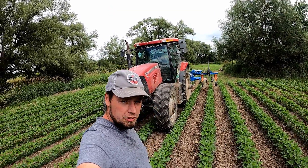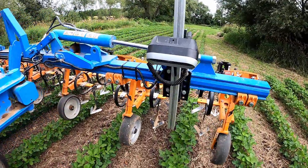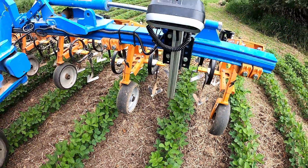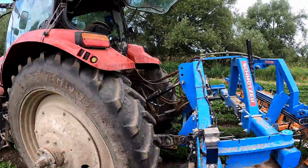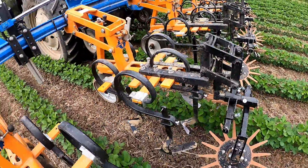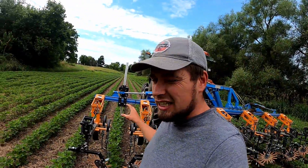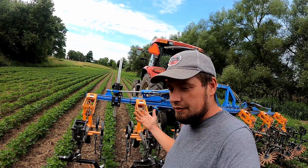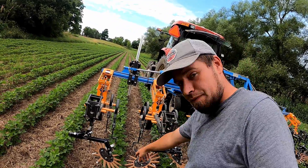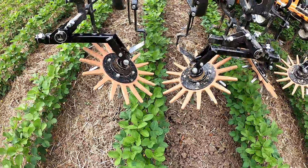Here we are in the field with the 125. As you can see, it's set up with skinny tires pushed close together so we can run in between the rows. Behind it we have the scuffler, and it is outfitted with a camera that can actually see the rows of soybeans and transmits that to a computer in the cab, which side-shifts it back and forth to keep it in between the rows. The teeth are like a Dutch hoe - they only slice underneath the surface, they don't really lift and turn the dirt. Then the finger wheels flick around the root zone of the plant and try to flick any weeds out that might be in there.